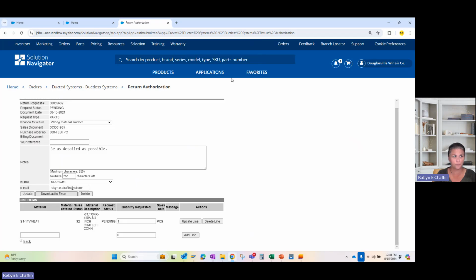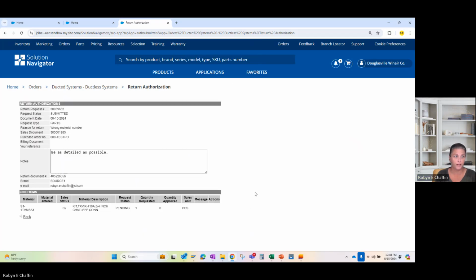So I'm going to click OK. And then what happens is it gives you exactly what you typed in to return. It gives you the information that you supplied along with this return document number. This is actually your return request number.